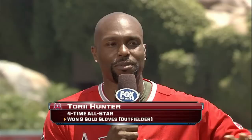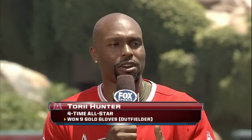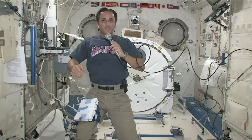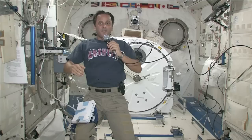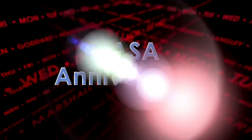Aboard the International Space Station, Expedition 31 Flight Engineer Joe Acaba, a lifelong fan of the Los Angeles Angels, recently chatted with Angels outfielder Torrey Hunter, who was on the field at Angels Stadium in Anaheim, California, preparing for the team's game that night. Acaba told Hunter: 'I always encourage kids to go out and take away fear, worry, and doubt — don't listen to anybody that's negative and tells you that you can't do anything. You can be an astronaut, you can be a Major League Baseball player, anything you want to be. Just put your mind to it and your heart into it.' Hunter responded: 'I agree with you 100%. I think you and I are pretty good examples of people that dreams can come true, and we're living that right now.' The conversation was replayed for fans in Anaheim before the June 22 game with the L.A. Dodgers and was also aired on the Angels television network.